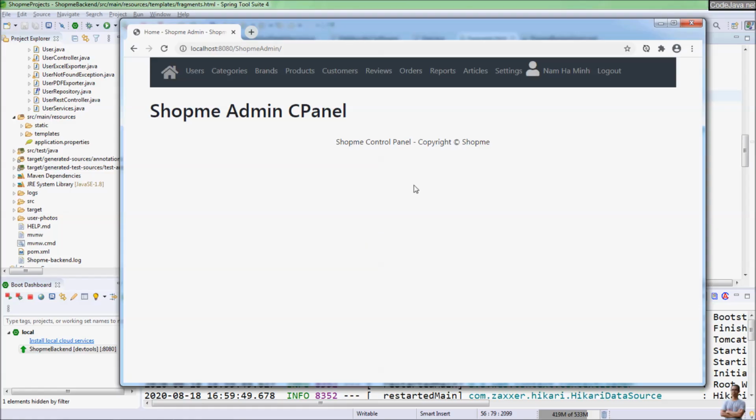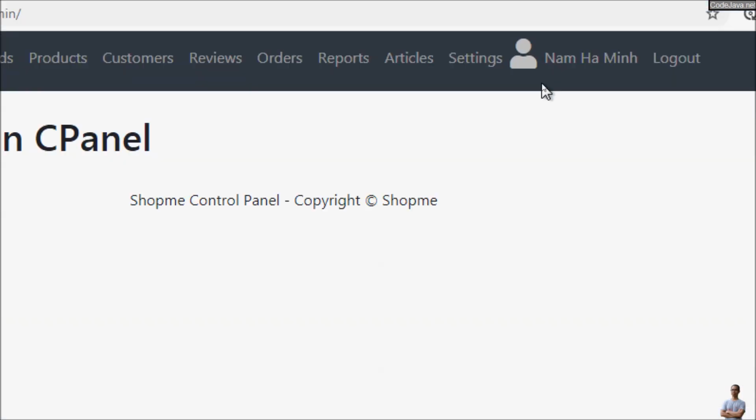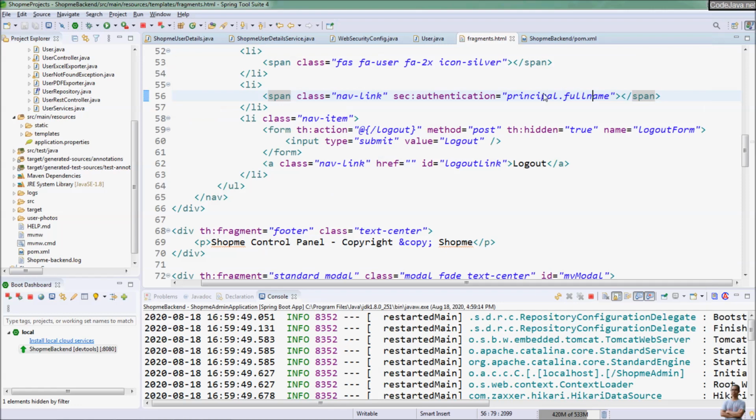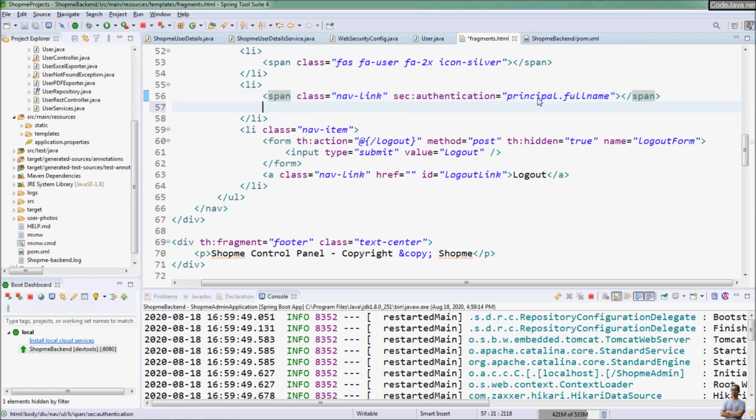Next, I'm going to show you how to display the assigned roles or the authorities of the currently logged-in user in the view layer in a Spring Boot application, right after the name of the user here. So in the view, we can use Thymeleaf syntax to display the authorities or assigned roles for the user.